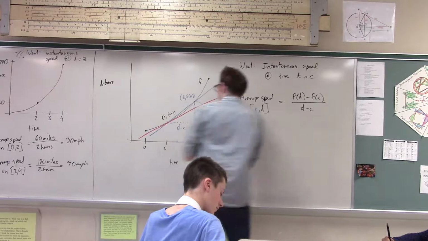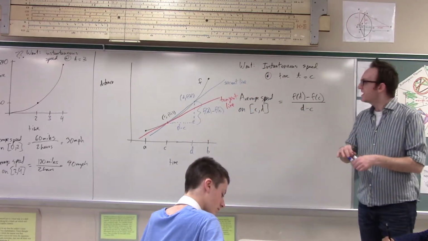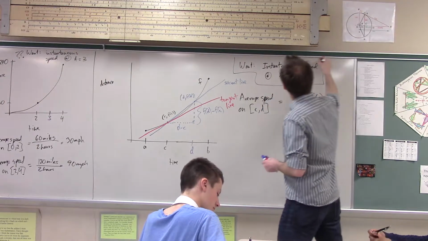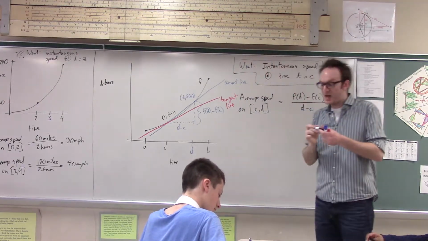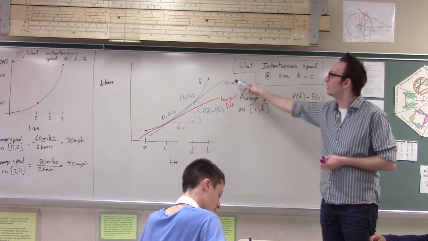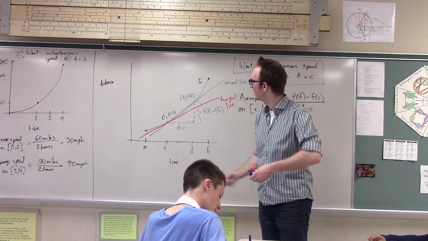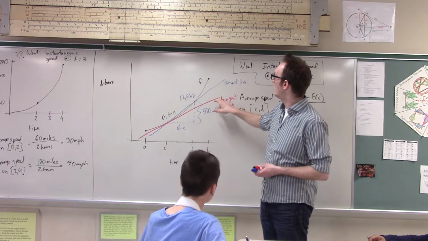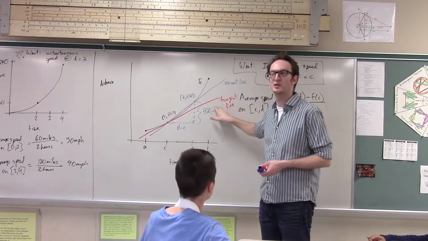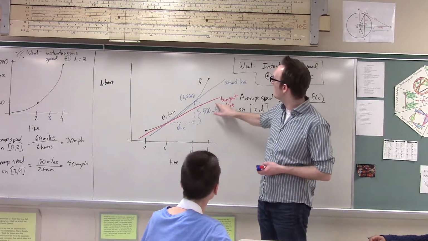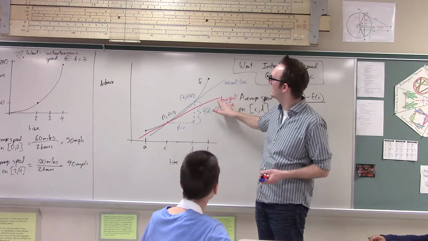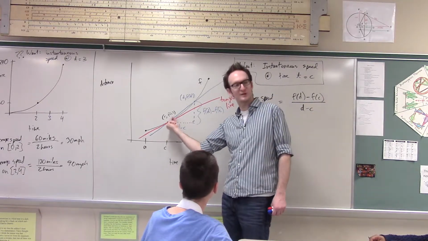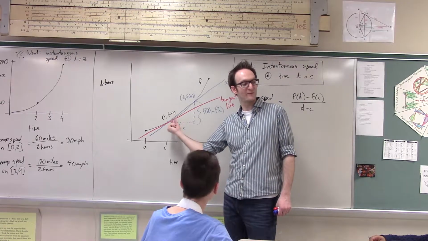If you move point D infinitely close to point C, whatever that means, then what you end up with is a line which is tangent to the curve. Just like a tangent line to a circle touches the circle at just one point, the tangent line to a function touches the function at just one point. And so the big idea here is that when one wants the instantaneous speed of a distance versus time curve at a particular point, what they really want is the slope of the tangent line, right? If I can figure out the slope of the tangent line to this curve, then that represents the average speed at an infinitely small time interval.